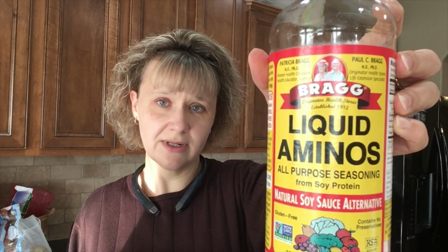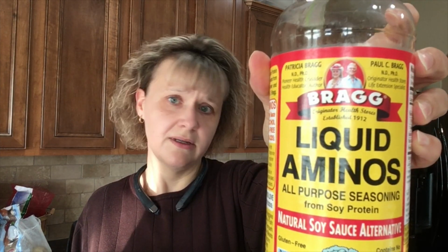Then you also put in there 1 teaspoon of basil, 1 teaspoon of oregano, 2 tablespoons of dried parsley, 1 tablespoon of liquid aminos, which looks like that if you don't know what that looks like. You can find it at a normal grocery store nowadays. I know they have it at Kroger. We get it at a specialty Foodie Mart type place, but you could definitely get it at a normal grocery store. Most of them, I would believe, now.